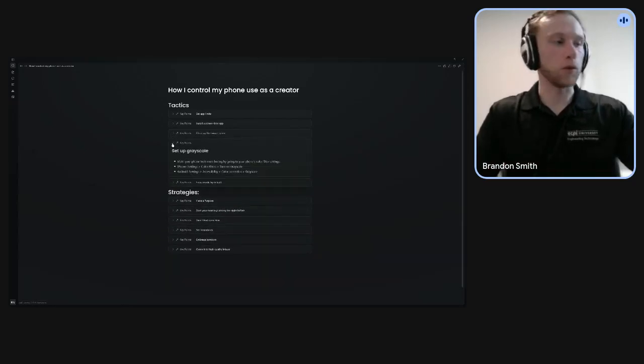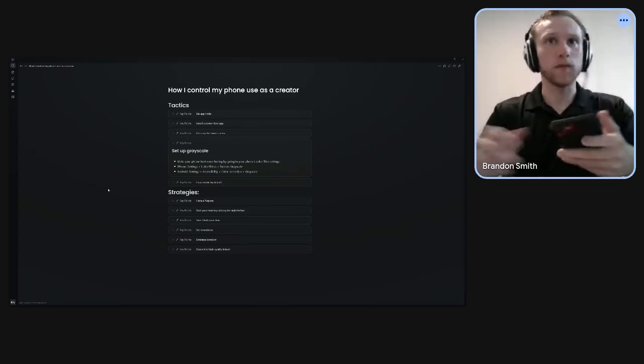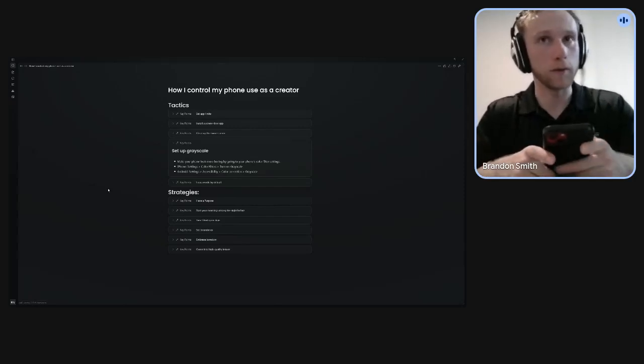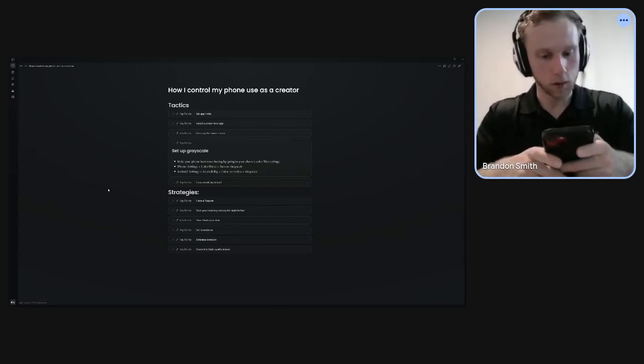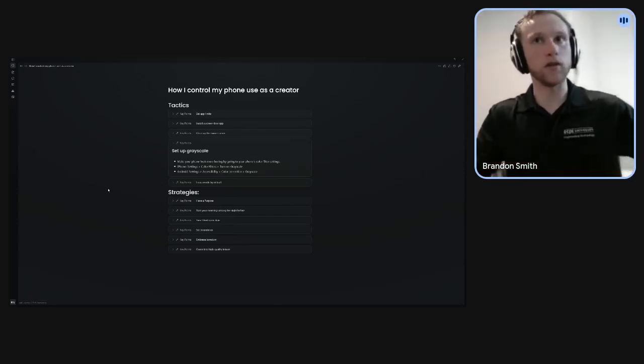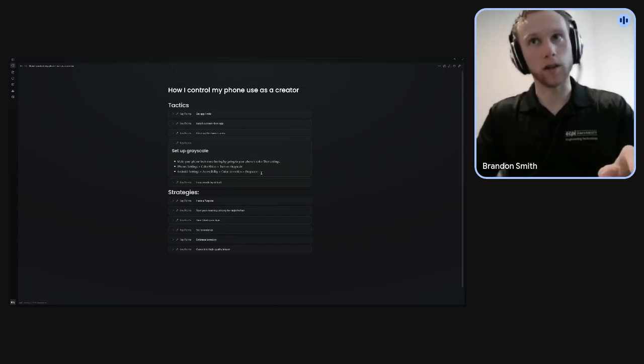So that is one thing. Another thing is setting up grayscale. You've probably already seen how my home screen looks. It looks pretty boring, and I actually make that on purpose. So you want to make your phone look a little bit more boring by going into your phone's color filter settings. For iPhone, you can do this pretty easily. You can swipe up and do color filter. And for Android, you go into settings, accessibility, color correction, and then grayscale, I believe.